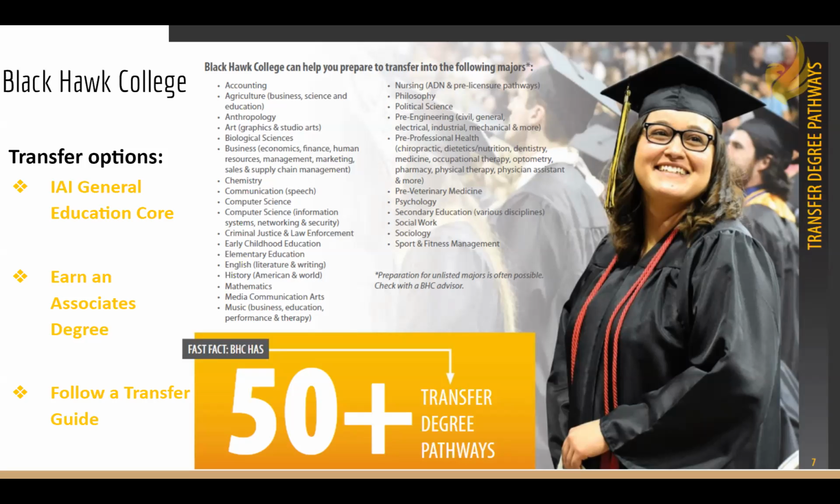And so the second option is for students that maybe want to earn an associate's degree. So you automatically know that your goal is to really spend your freshman, sophomore year at a community college and then transfer out at your junior level. You would want to earn an associate's degree, which takes about 60 credit hours. And like I said, that's about a 2-year program.